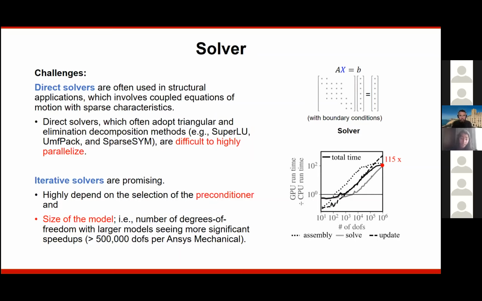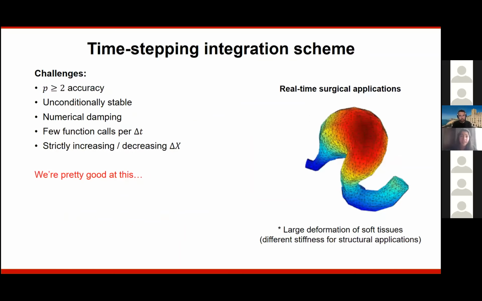And so one way to mitigate this effect is maybe look at something where you don't have the solver integration scheme, where you just have matrix multiply, which the GPUs are very good at. And so then we start talking about which integration scheme you could potentially select. And this is where real-time hybrid simulation can really play a role, because we're pretty good at formulating integration schemes where we have unconditionally stable methods that are fairly accurate, that have numerical damping, that might be ideally suited to the matrix multiply that we see that the GPUs are really good at.